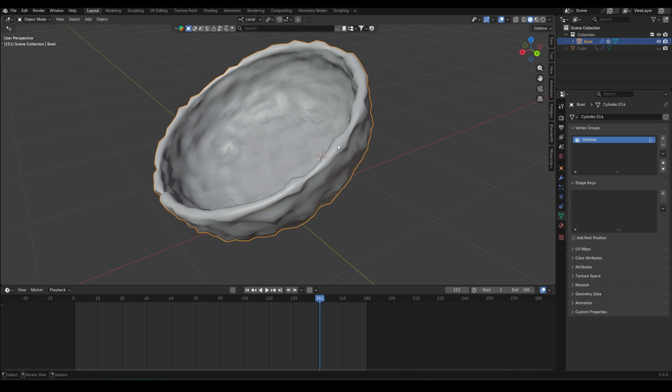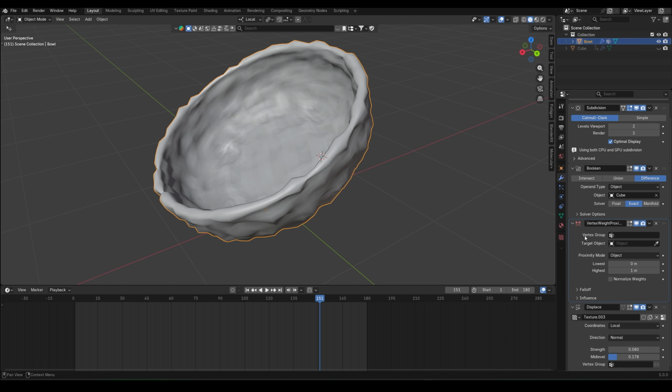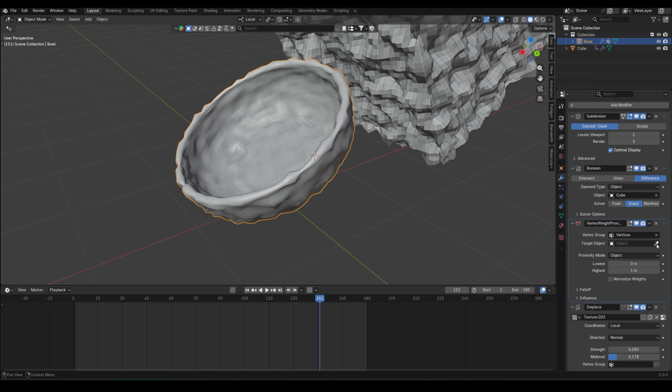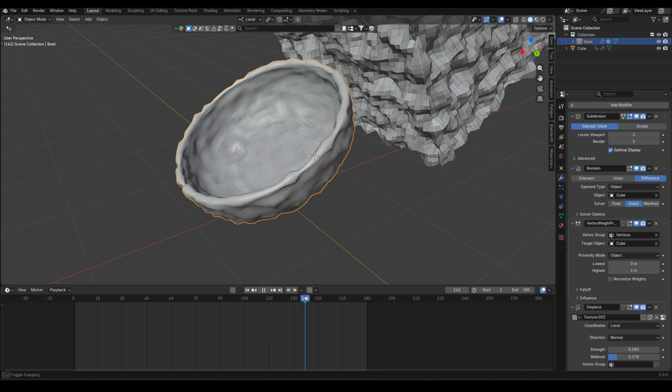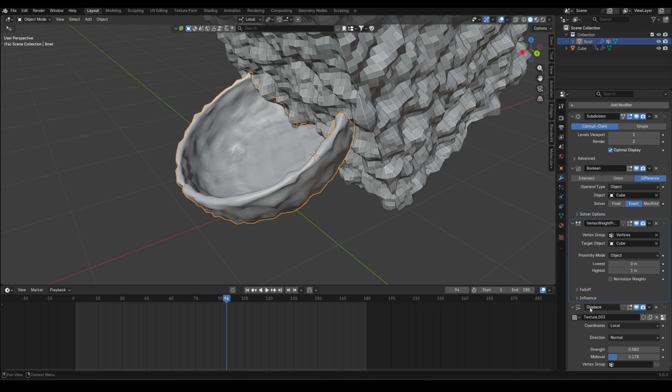And if I go tab out, in the modifier tab I will go to vertex proximity and select that vertex group we just created, so it applies only on these vertices. I want this target object to be this cube, so I will just click here and select this cube. So now we don't see any changes here yet. And in the displace modifier, we need to select the same vertex group as we selected in the vertex proximity. So these two vertex groups should be the same.